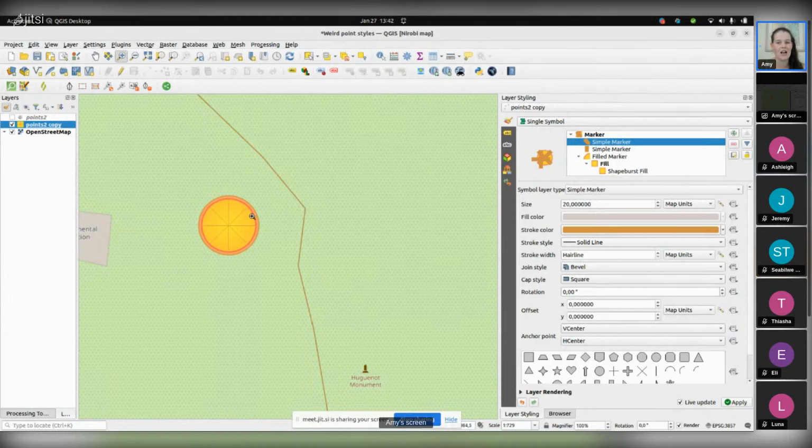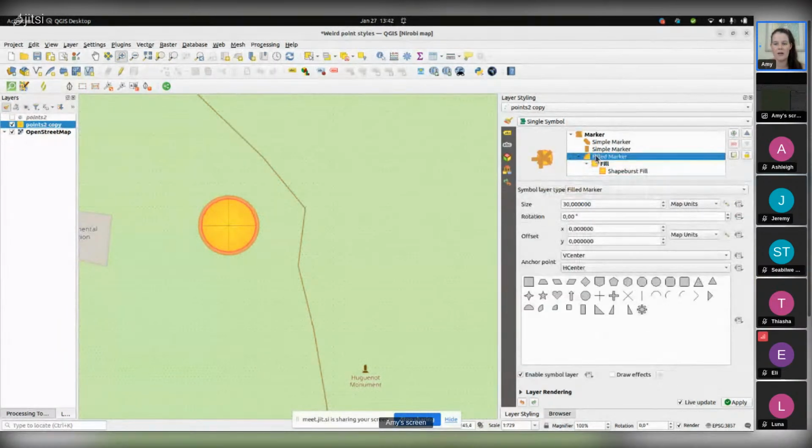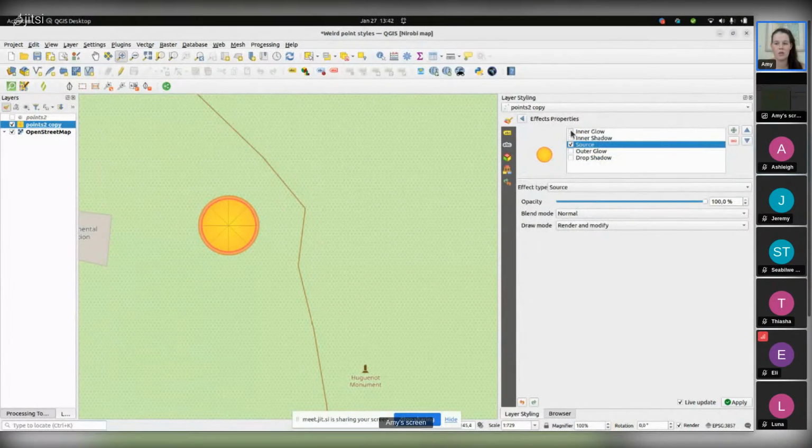And so the last thing I'm going to add as the sort of toppings, I'd like to add some circles, randomly fill an area with circles that can be our pepperoni. But one of the things I do want to add is just a shadow so that it looks a little bit 3D against the map. Right now, you can't really see that it's a point. It could be part of the background. So I'm going to go to our filled marker here. I'm going to add a draw effect to it. In our draw effects, what we're going to do is we're going to add just a drop shadow to it.